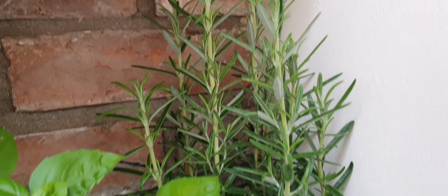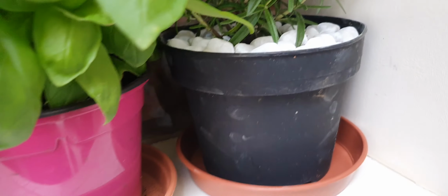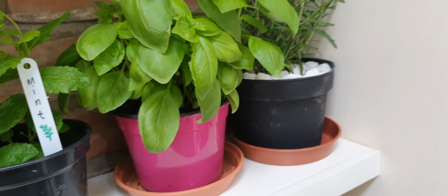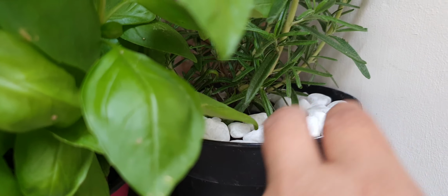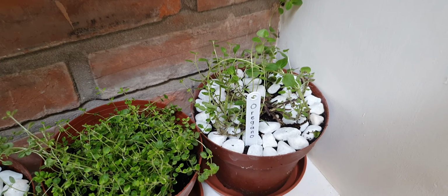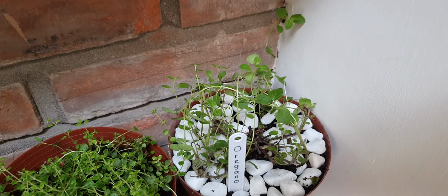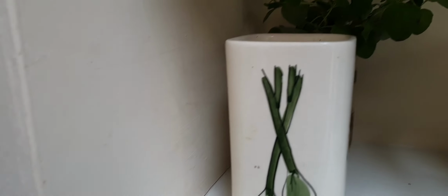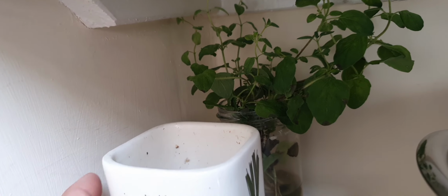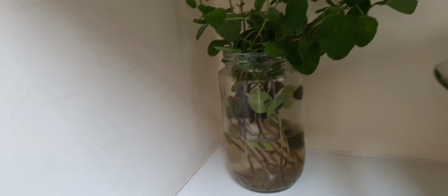So, this is the rosemary. I put pebbles, white pebbles. This one is my oregano. I cut it, so I put it in water. I need to change the water, guys. It's been 2 days since I last changed it.